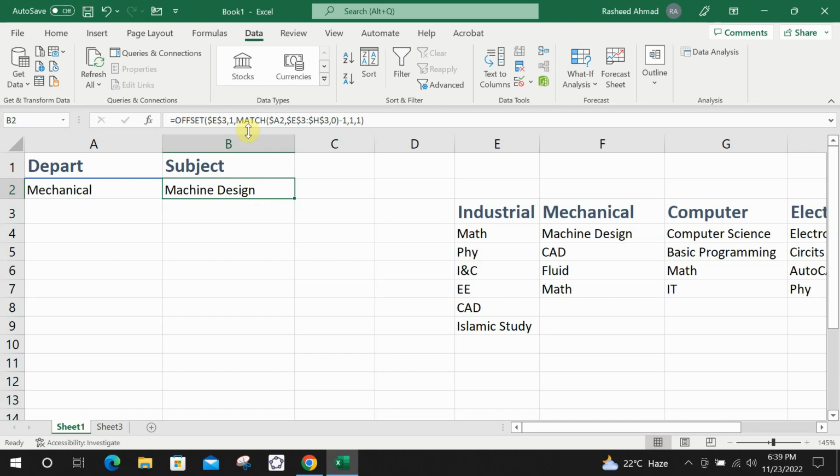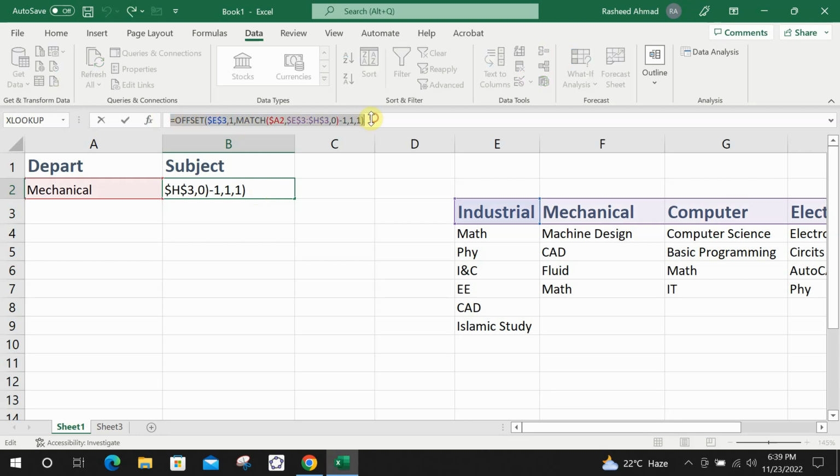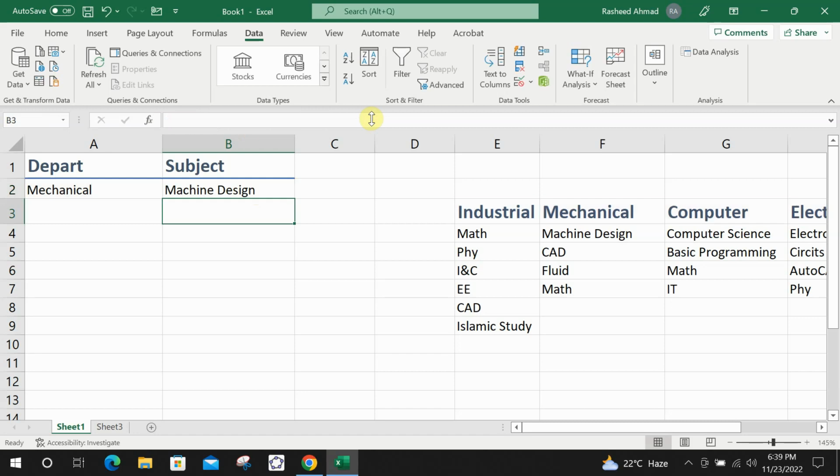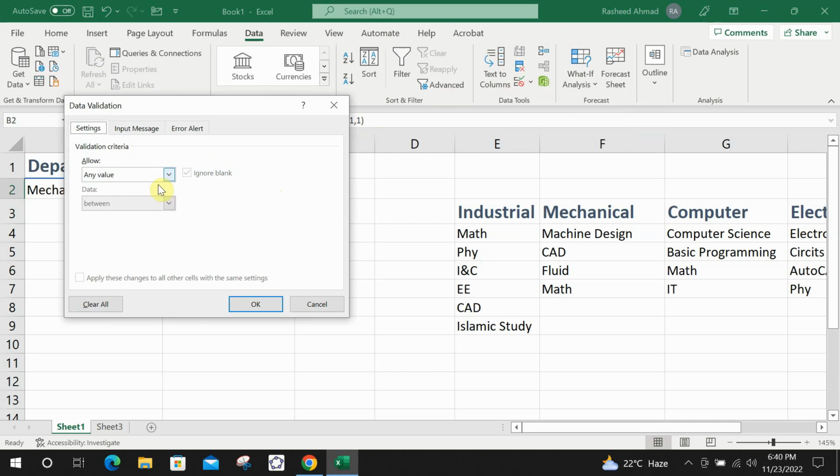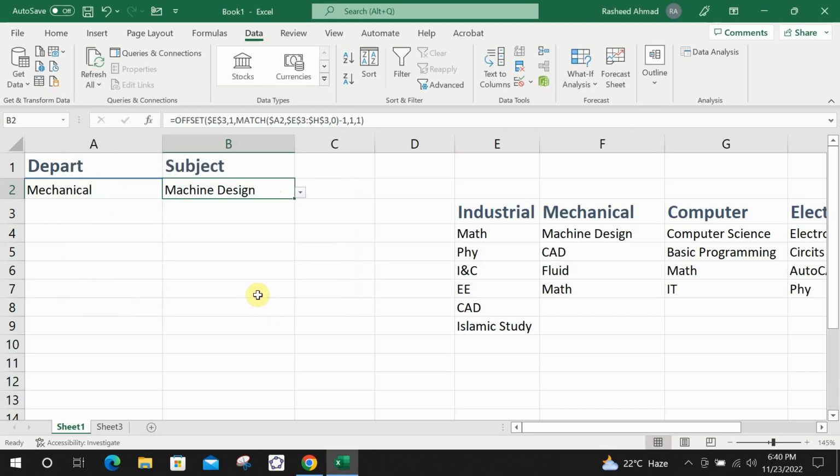Now I want to copy this formula, and I want to paste it in data validation and list, and in source section I want to paste this formula. Click on OK.